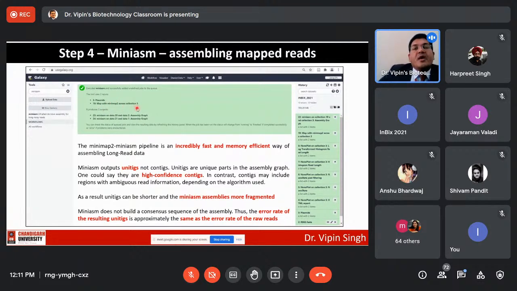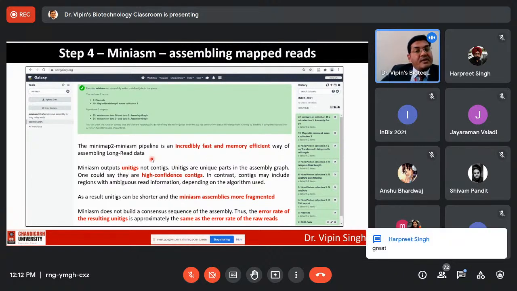So collection 3 is your RB01, RB02, the plasmid collection, and this is basically your Minimap 2 output that is taken as input, and then it produces two outputs. You have Miniasm on data 20 and on data 2 and data 1. So data 1 is RB015 and data 2 is RB025. So the Minimap pipeline is an incredibly memory efficient way of storing data.